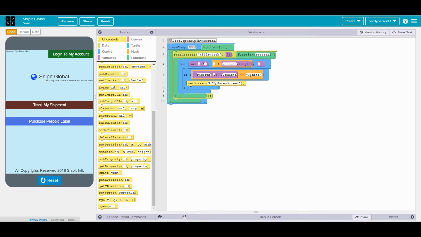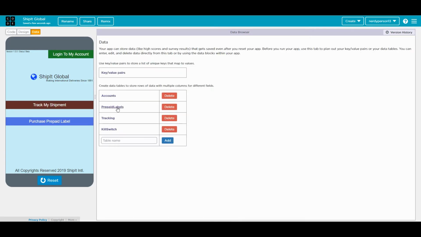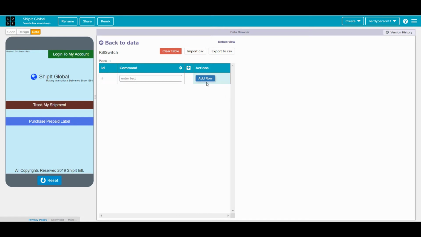So we can go ahead and try it. So when we go ahead and run it, of course we can't click any of the buttons. We didn't code that yet. A helpful thing on using the data table: always add a row, but you don't have to add any text, or you can type in do not delete.